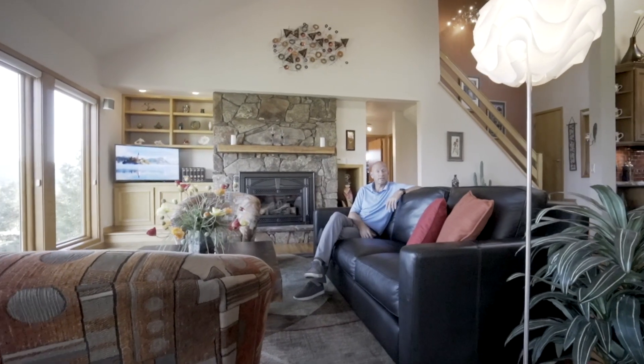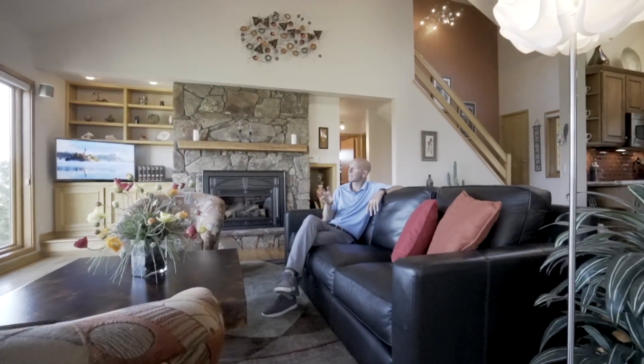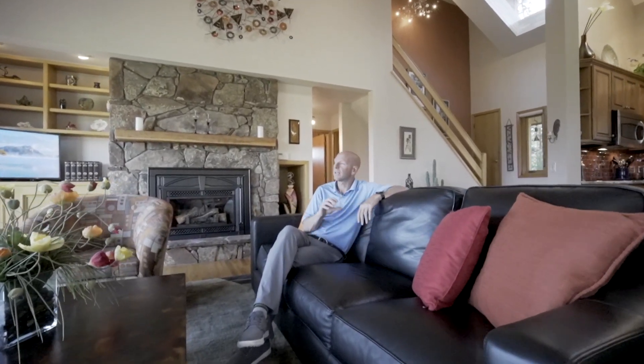Overall, what you find here at Roman Nose is a meticulously well-maintained home that checks all the boxes. It's in a spectacular location at the end of a paved, quiet road on a large lot, with a high level of privacy and some of the best views around. If you'd like to set up a showing, give me a call or text at 720-273-4262 — I'd love to get you in here.